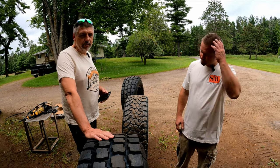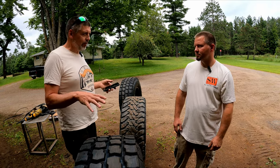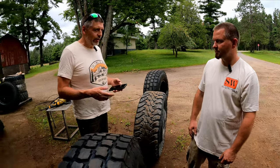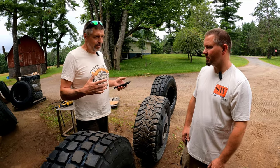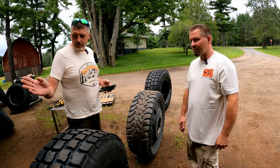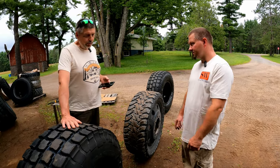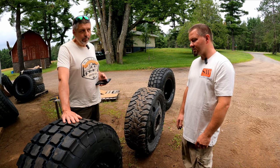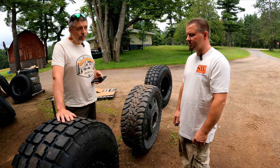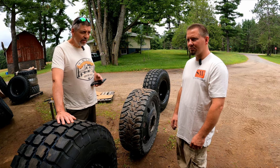Airing down, one of the goals I'm looking for is flotation if we're going out on the beaches in Baja camping and stuff. If you've got the standard 22.5s, you can't really air those down. They don't have the bead. Yeah, they've got the tapered bead seat, that 15 degree taper. That's a no-go. And these should have about the same bead seat. Yeah, these have a regular bead that'll hold at lower pressure. Yes. But you're not going to air down like you would a Jeep or something. How low can you go before the bottom, you think, like 30 pounds or 20? Depends how you're driving, of course.